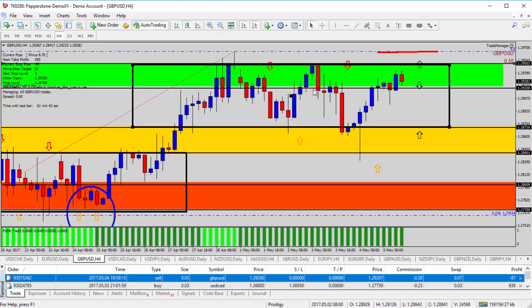So if it breaks out, we minimize the impact to our trading account, minimize our risk, get out, and look for a new opportunity. But for the time being, we have the opportunity to either close the trade with very minimal loss, you could do that, or wait to see if we get a positive movement for the U.S. dollar. All those are possibilities, but once the news hits and we see what the sentiment will be, we'll have new opportunities, either a break above the green zone for buy scenarios or a break below the green zone for continued profit down towards the yellow shaded area today for the pound dollar.